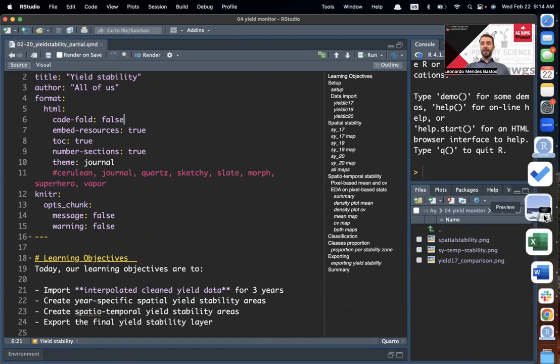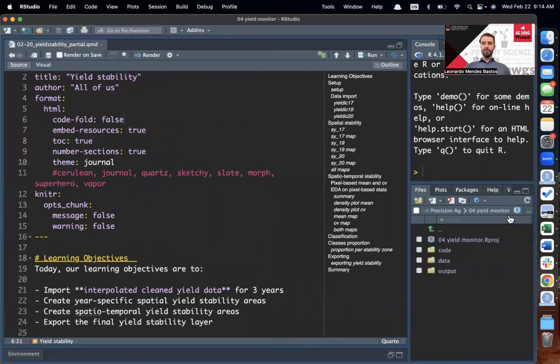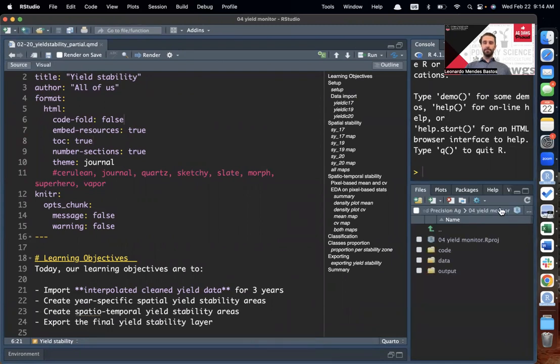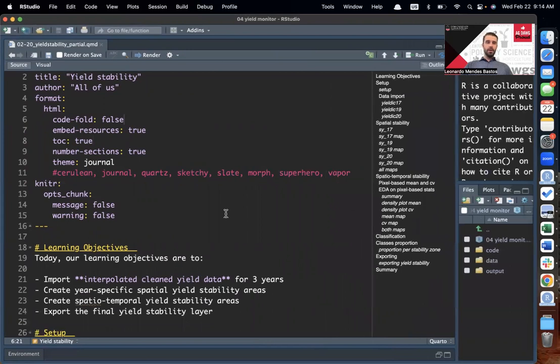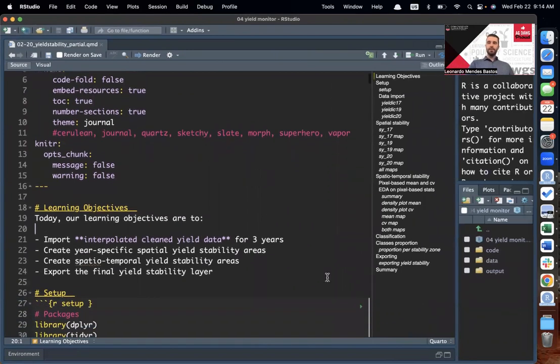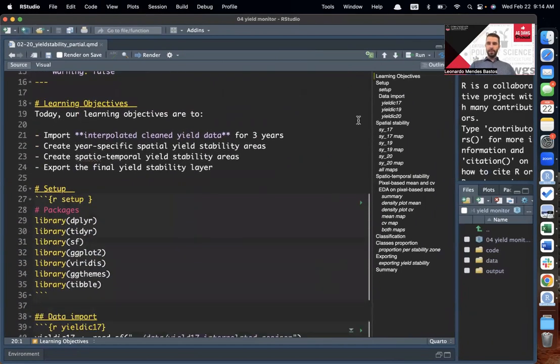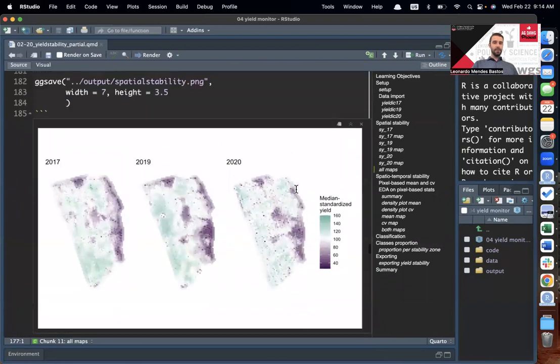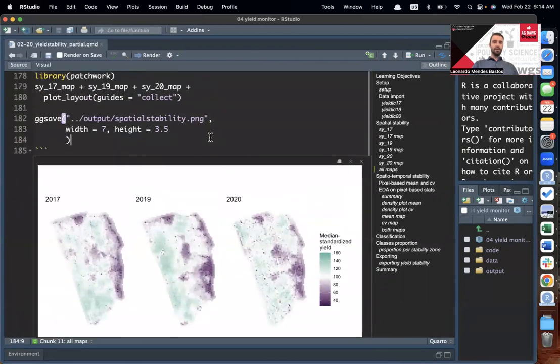If you're not seeing that, you can click on that R blue button, go to code, and it should be in this folder here. So you can just launch it through there as well. If you have your outline open, if you don't have it, you can just toggle it on and off by clicking on it. But whenever you have it open, you can go to the chunk all maps, which is the one that we did last time. Yeah, so we finished this one here.